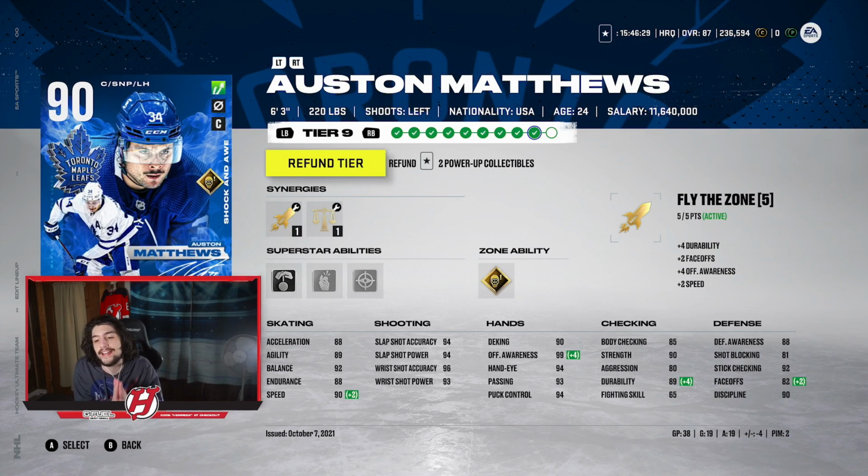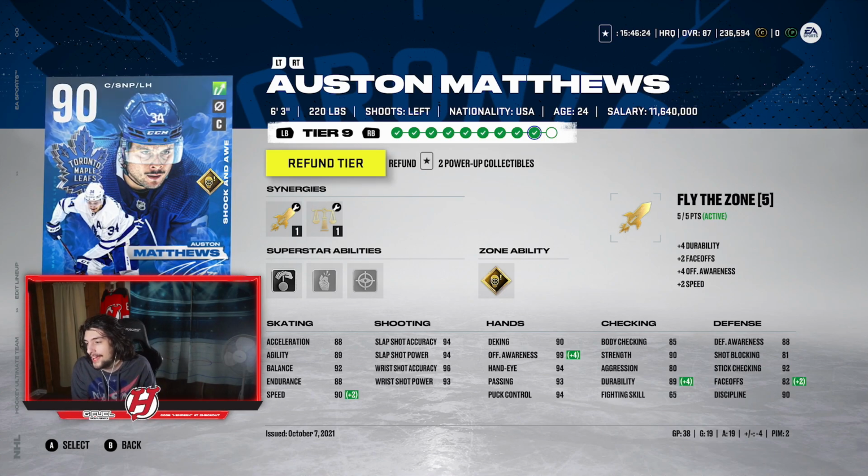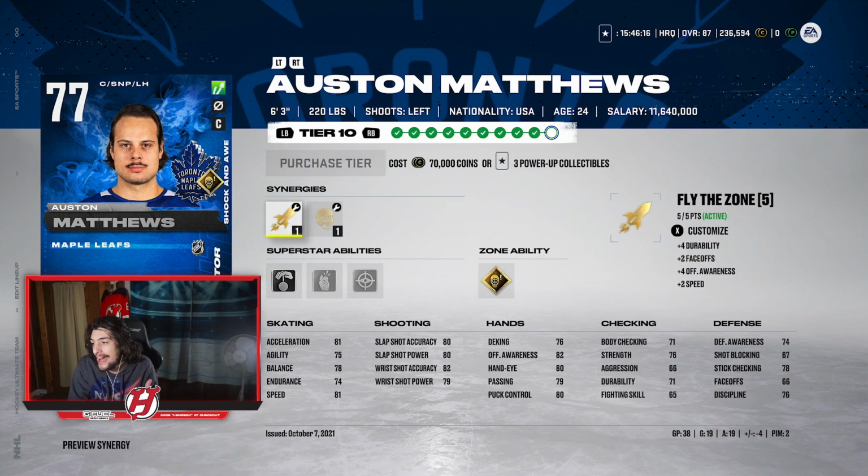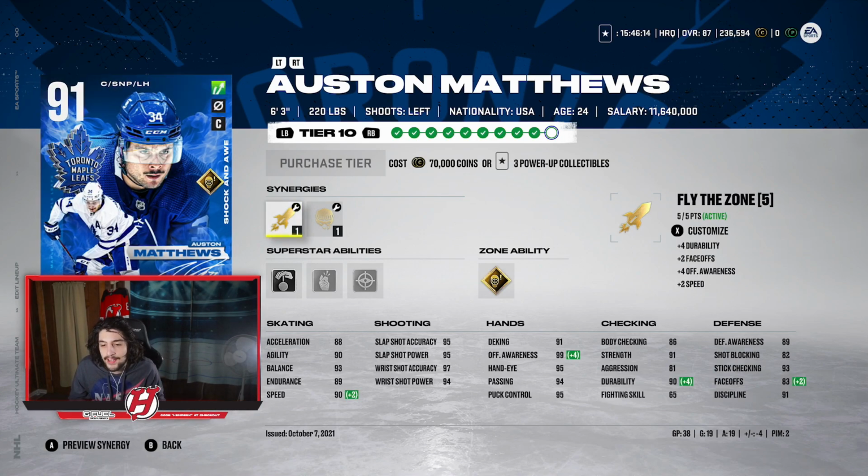Also, 90 overall, Auston Matthews. I don't have him up to 91 right now. The reason why is because it's a plus one for everything else besides his skating, so it's really not that important to me, like his acceleration and his speed. I don't really have the collectibles right now, and I'm not going to trade in gold players to make the power of collectibles to make him not even really that much faster, so it's not really going to make a difference at all. So that's why I'm leaving him kind of where he is right now.